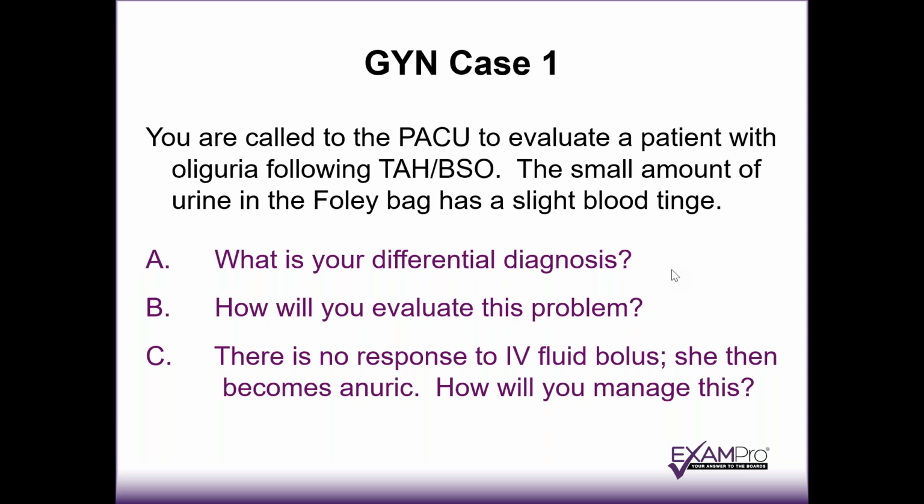Good. So the question that comes up is, are we going to evaluate the possibility of lower urinary tract injury first, or evaluate the possibility of intraperitoneal bleeding first? That's going to depend upon your assessment of one thing in the OR. What determines whether you're going to immediately open her or take some time to look at her urinary tract? Her stability. Exactly, her stability. If she's got reasonable, stable vital signs, then we can take some time to do that. If she's decompensating, you've got to open her abdomen because that covers all the bases. You can look at the bladder and the ureters from within the abdomen, and you can manage any bleeding.